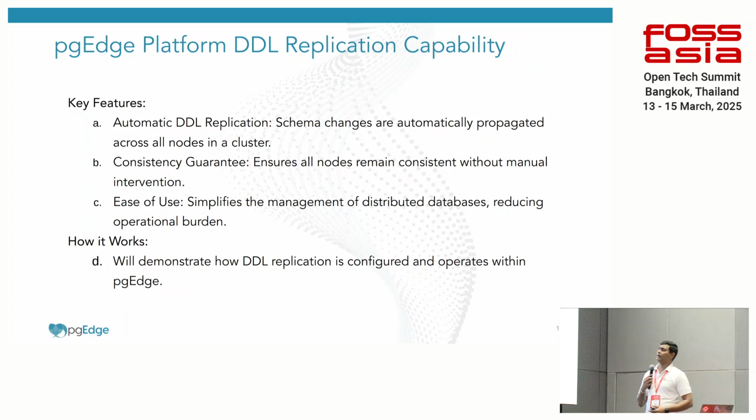Now, how do we achieve this with pgEdge? How do we achieve this with some of the utilities that are part and parcel of pgEdge? The pgEdge platform, like I said, is completely source code available on GitHub. We could look at what the Spock extension can do, how it is going to help us in setting up the active replication and making sure all the active nodes in your cluster have the capability of consistently applying the DDL changes across the board.